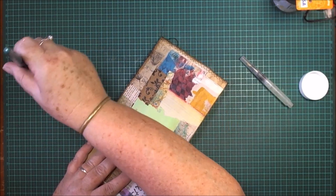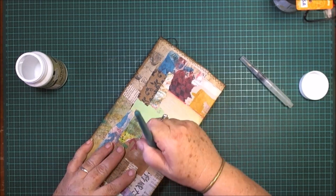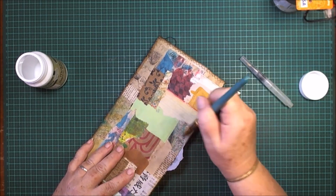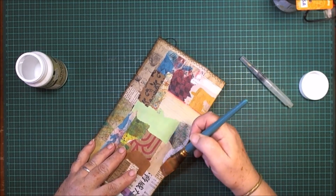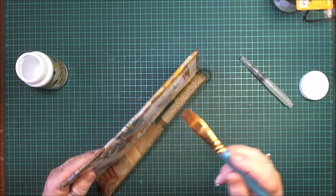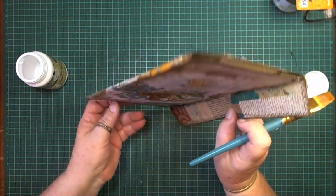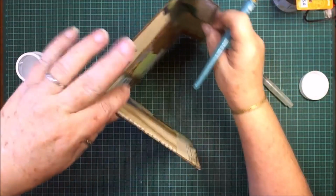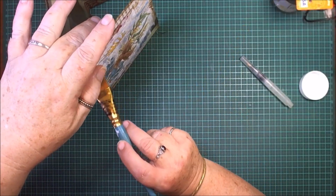Alright, so I'm going to have to stand this up to dry, and once it's dry I will be back to show you the results. So yes, I'll stand that up to dry like so, and as soon as that's dry I'll be back.